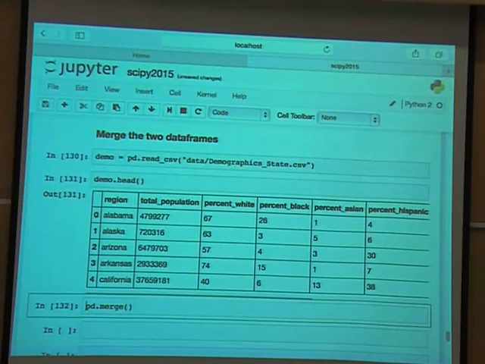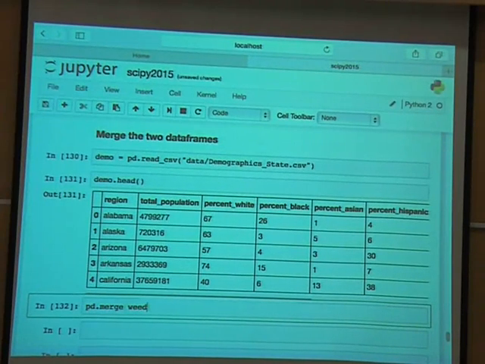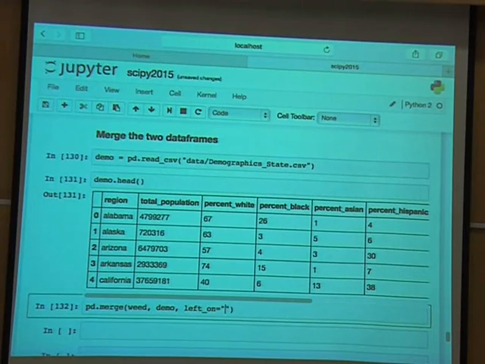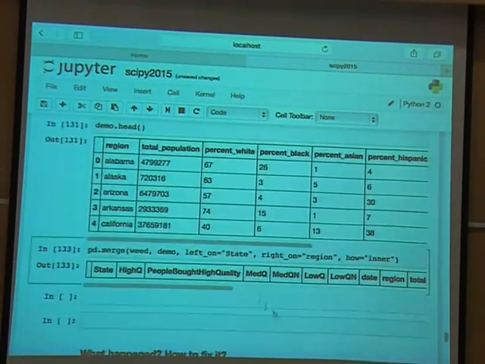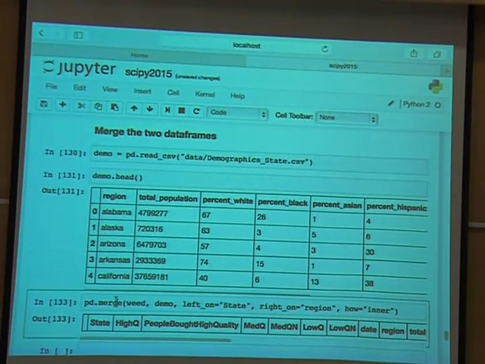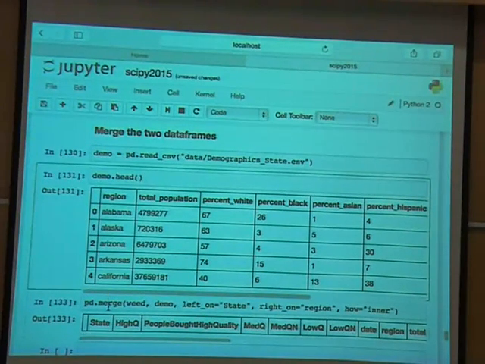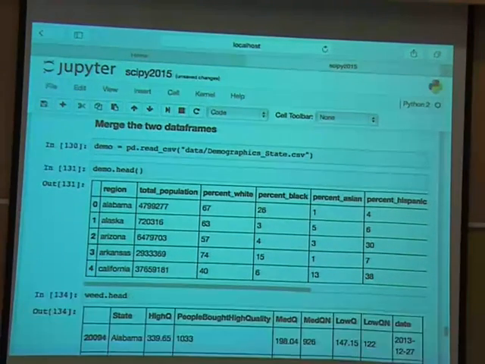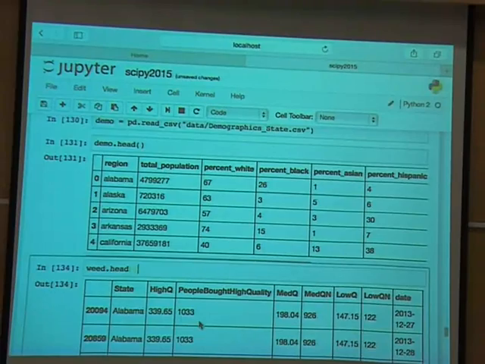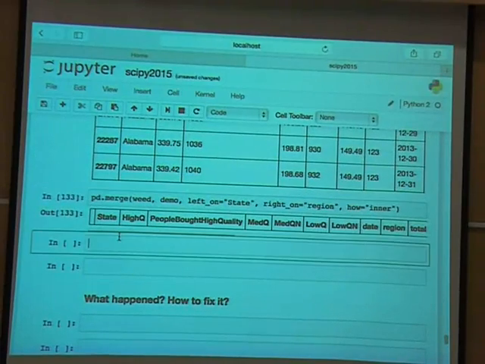So here we are going to do 2 columns. We're going to have state equal to state. So we're doing an inner join. The problem is it doesn't return anything because if you look into it, this is all in small letters, and this is all in capital letters. The first thing that you want to do is convert that.